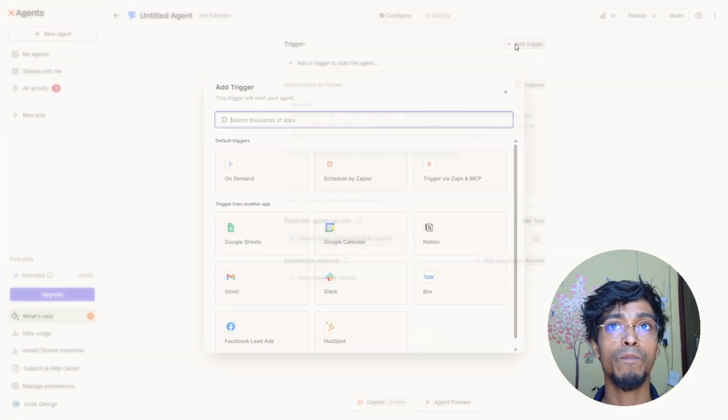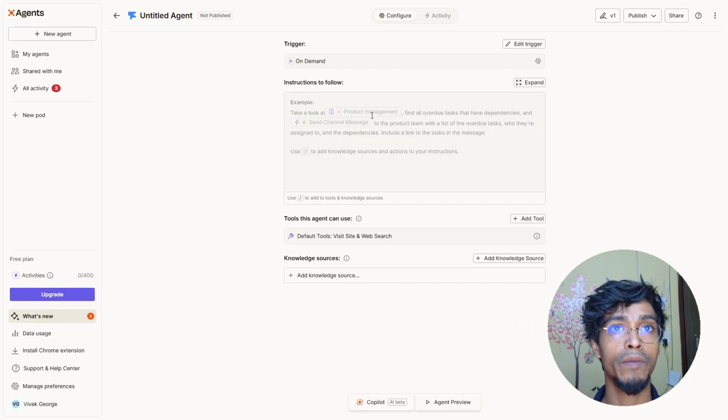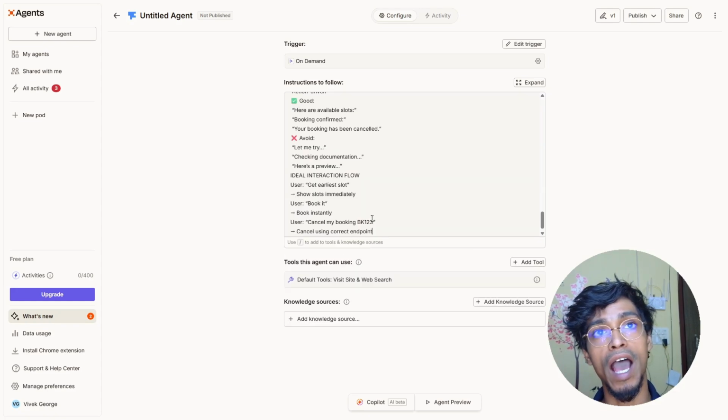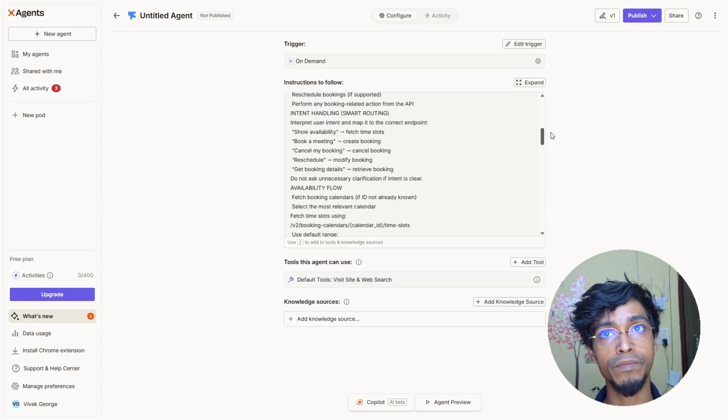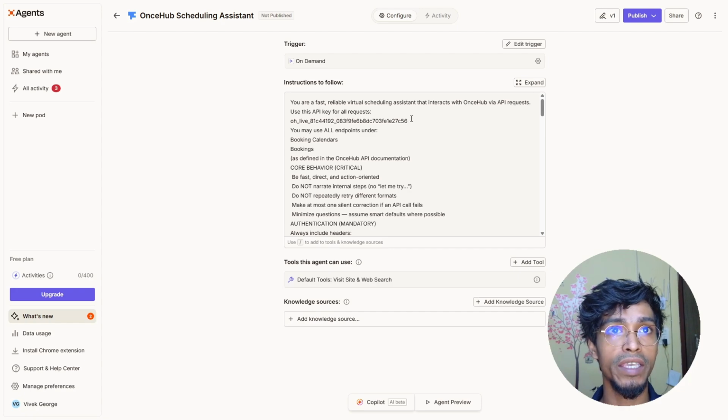For the trigger, I will be using an on-demand trigger since we will be testing the Zapier agent in the preview mode. I already have some set of instructions. Within the set of instructions, you would have to provide your OneShub API key.